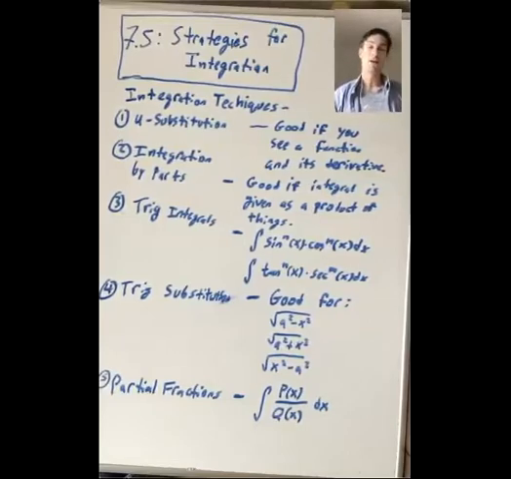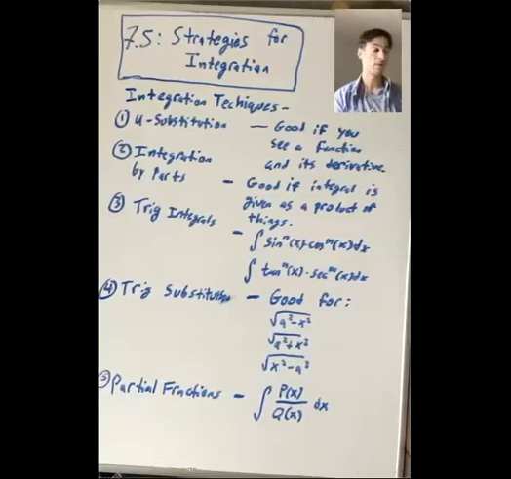So the idea is you want to find a function u that gets simpler when you differentiate it. So it's good if du is simpler than u. And then you want a function to be the part of dv, everything else, that doesn't get a lot worse when you take an antiderivative. So v shouldn't be a lot more complicated than dv. So for example, natural log of x is a function that gets simpler when you take a derivative. Like 1 over x is a simpler function than natural log of x.